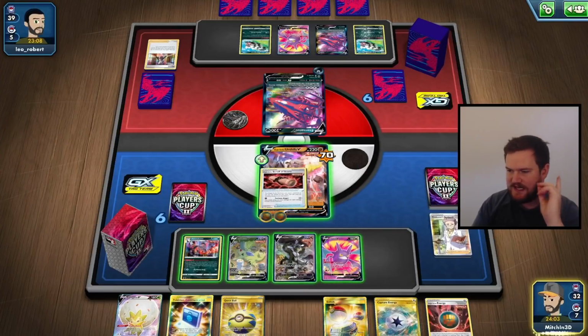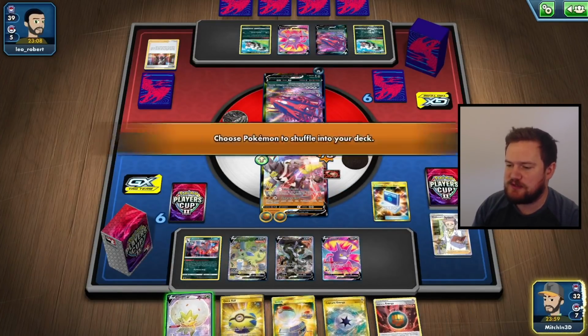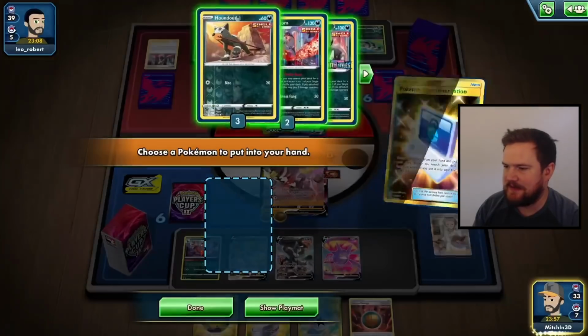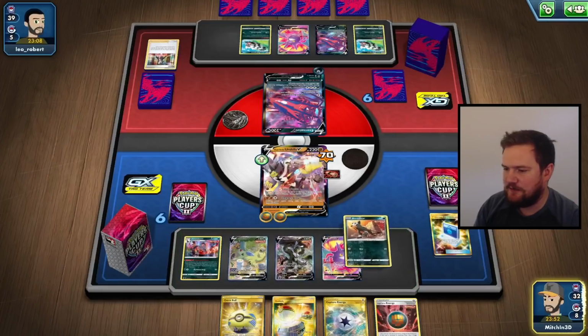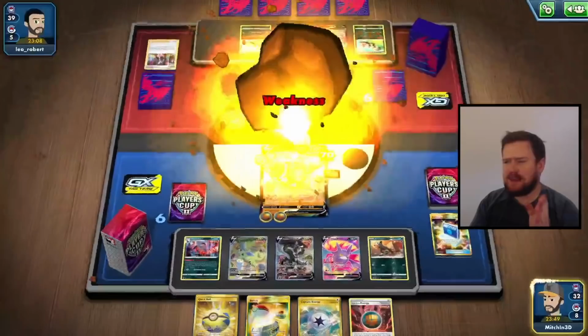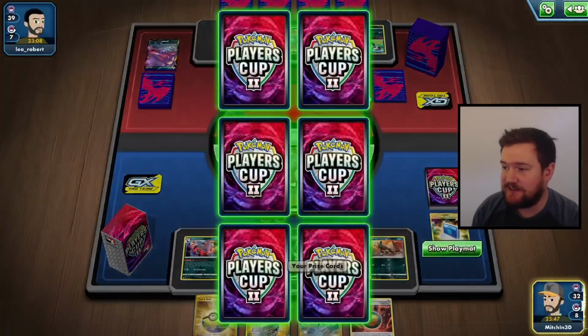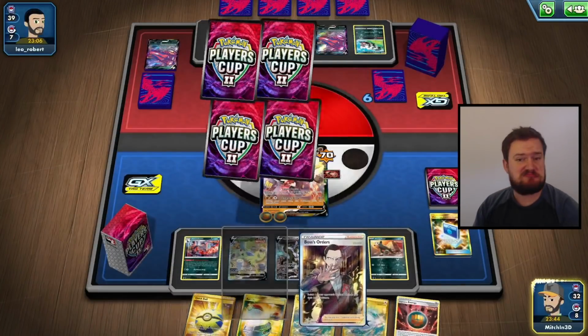Got the scroll. Okay, this is where the Scroll of Scorn comes in, right? It's super, super strong. Let's come away this Eldegoss as well. Grab ourselves another Houndour. I feel like that's a really, really good card to have. We kick the Quick Ball. If they knock us out, that's fine. Fury Anger, whatever you want to call it. That's a really, really good attack, taking a knockout on an Eternatus for a single energy.